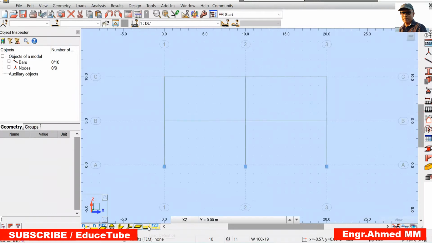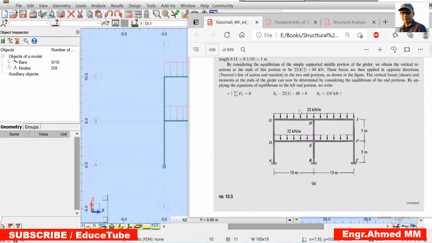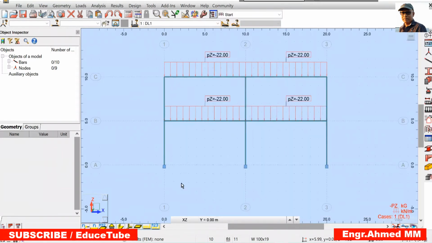Now we put the loading with the values and click here to see the member. So look at this now. It looks exactly the same as this. Now go for calculations.